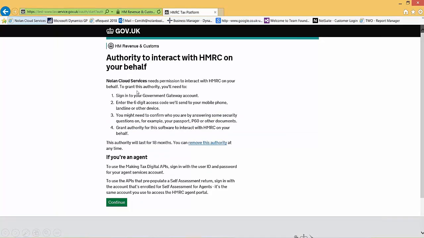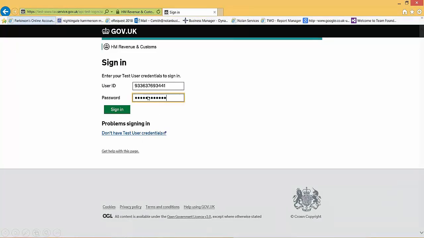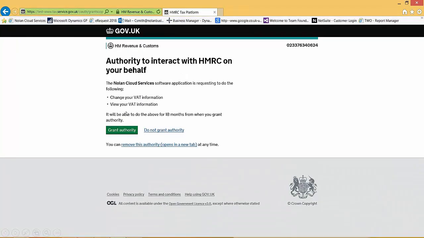Now, word of warning at this point, you need to have told HMRC via their website that you want to submit your tax digitally from this point onwards. Once you've done that, there is no going back. Okay, so make sure this is something you want to do. This is why we have the trial entity, and the trial entity doesn't do this stage, so that you can set it up and test it without having to go past the point of no return with HMRC. Okay. So what we're doing here is clicking continue. It will take us into HMRC. We put in our login details for HMRC.